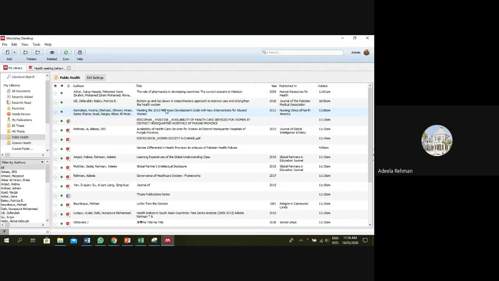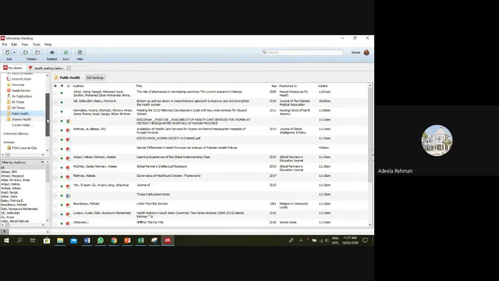It also happens with us many times that when we search at home, we are unable to download those articles and PDFs, but when we open them at the university, because the university has given us access, we can easily download them. So you may download some articles in the university library, and after that you can read and import them into Mendeley. So these are other techniques to make your libraries.